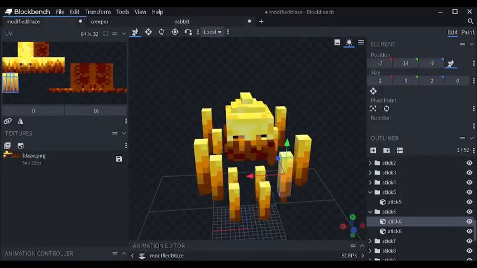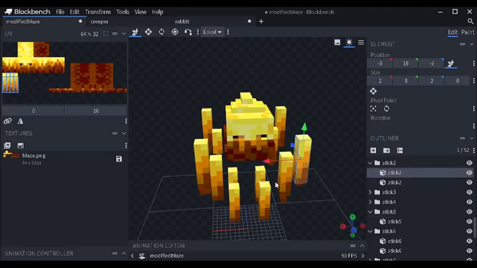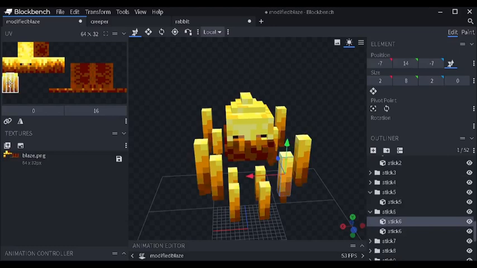Next up is texture mapping. Now we're gonna map each part of the model to each part of the texture. The way it works is that you want to select the part of the model you want to map, and on the upper left you can choose the blue box thingy to properly map the textures to.